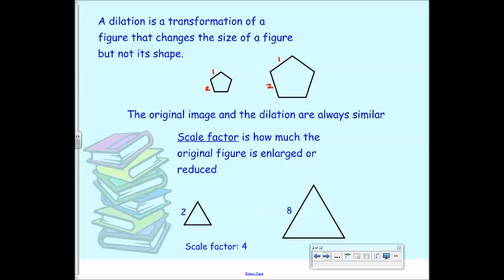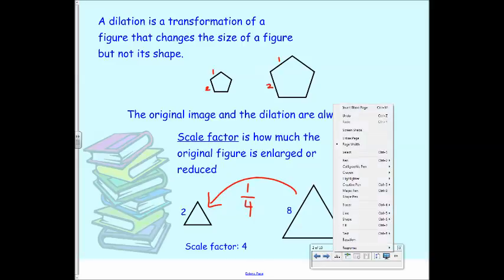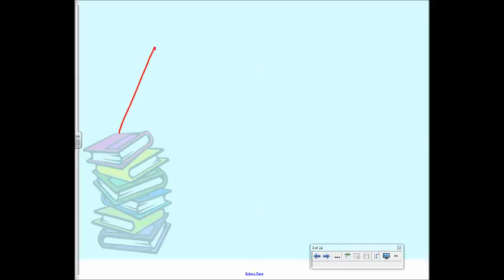0.25, because it's like what? Quarters. Yeah, it's like a quarter. You're decreasing it by a quarter. So if you're going this way, the scale factor would be 1/4. Okay? So it's not like dividing by 4. It's always a multiplication. But if you're getting bigger, it's a whole number. If you're getting smaller, it's going to be like reducing to a fraction. Okay? So for example, if you had this one, what would the scale factor be to go from A to B?